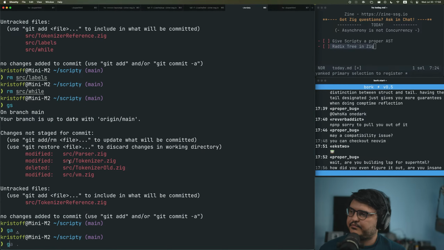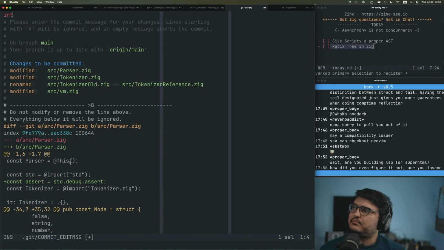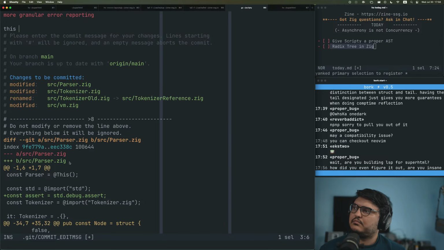There we go. Yeah, this will help tooling report errors in scripty syntax.